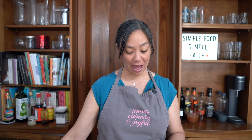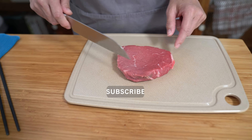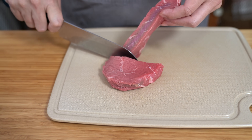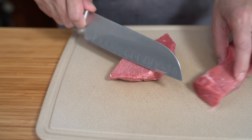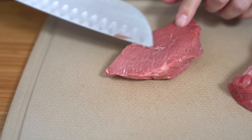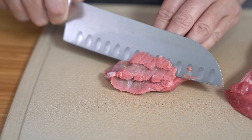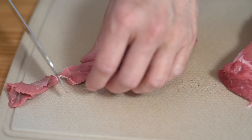We're starting with half a pound of beef. I'm using top sirloin today — it's not my usual cut but the flank steak was really expensive and this was about half the price. I want to cut it at an angle across the grain. If you look at the meat, the strands are going this way and we cut it in slices at an angle. This will help with the texture of the beef.